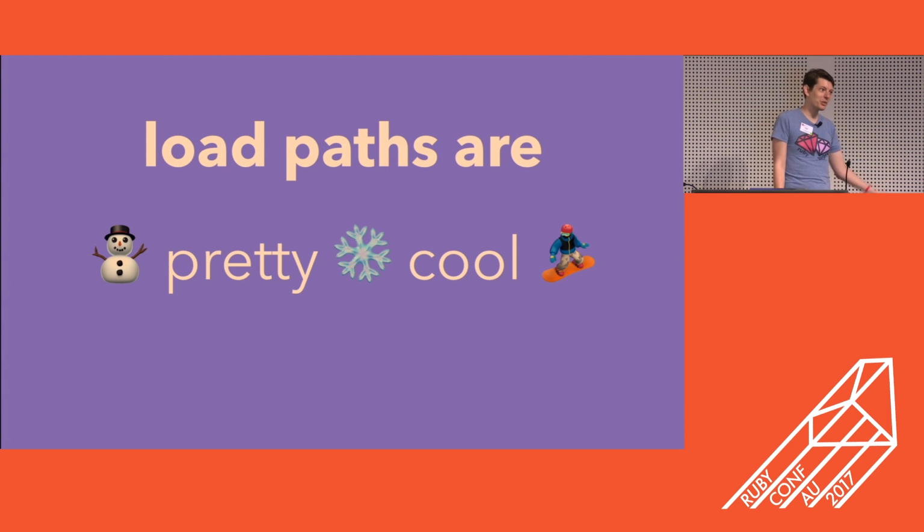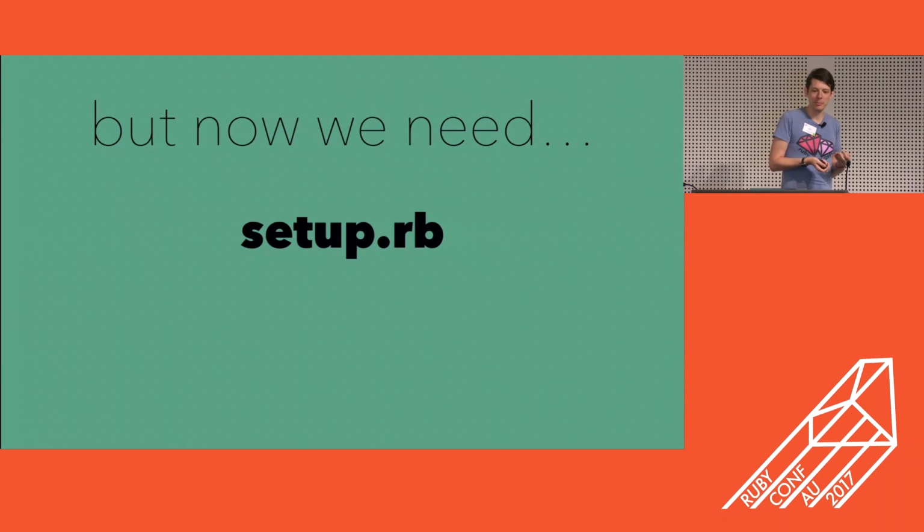So the next problem that arises once you've solved those problems is what do you do if you want to get code from someone else somewhere else on the internet? Well, I guess you could make a directory, put that code in it, and then manually add that directory to the load path every single time you start a Ruby interpreter and want to use it. This got really tedious. Someone had a bright idea of saying, hey, we should just make a default place where you can add stuff and Ruby will always keep that place on the load path. It's called Site Ruby. Almost no one uses it anymore, but it's still there because yay, backwards compatibility.